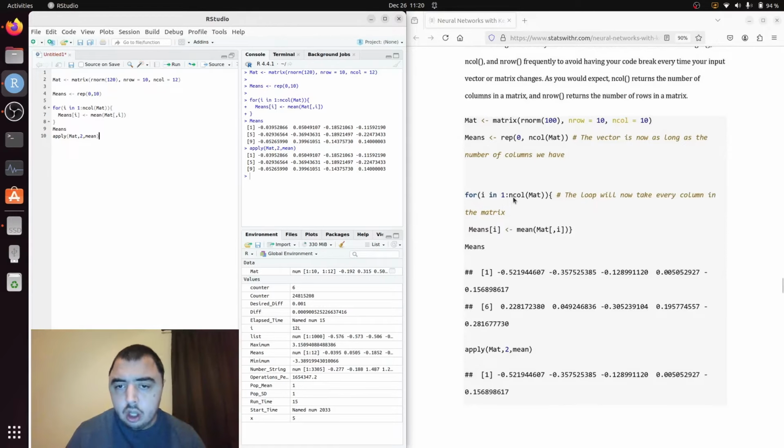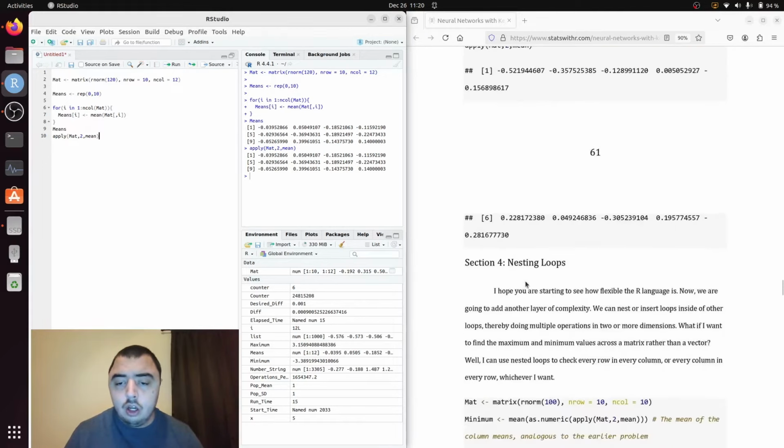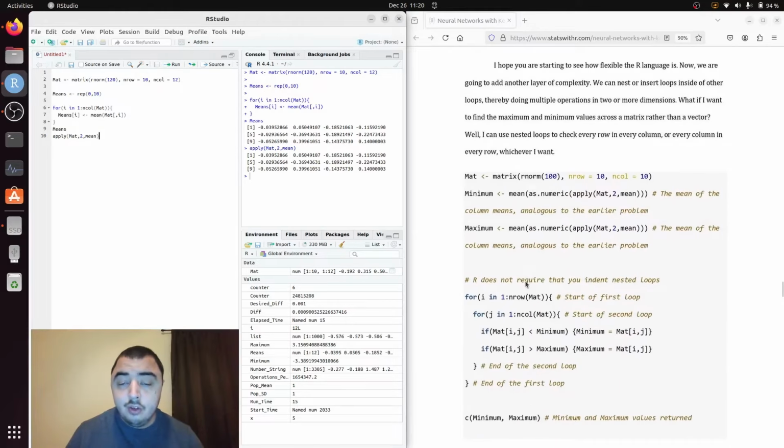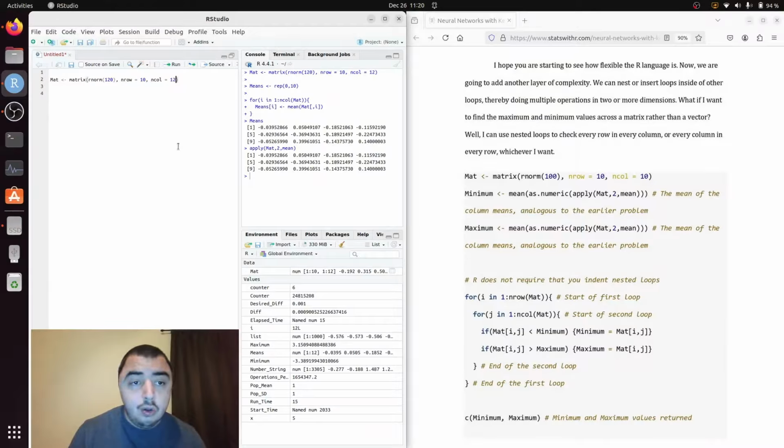Wait. Oh. I got ahead of myself and did ncol instead of what I did before, so that's the same thing. Okay, now we're talking about nesting loops. I actually don't need to get rid of that first line. I'll go ahead and put that back to 10. And clear the console.